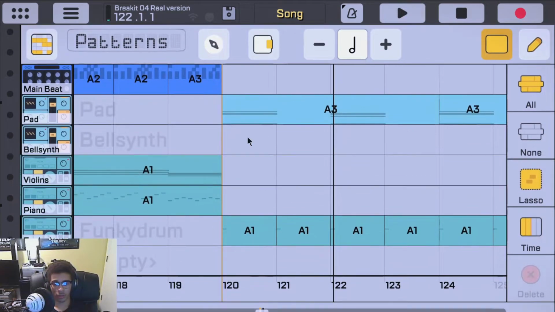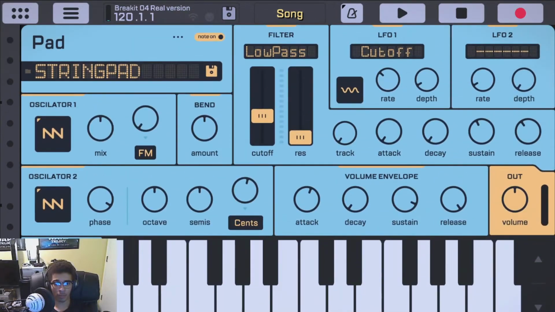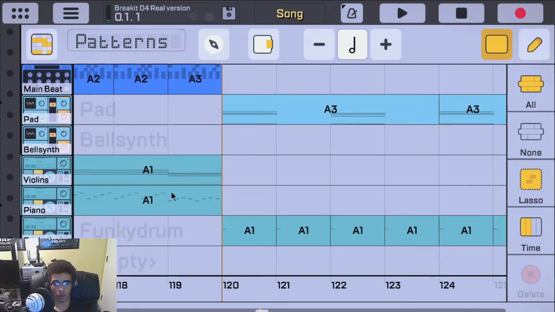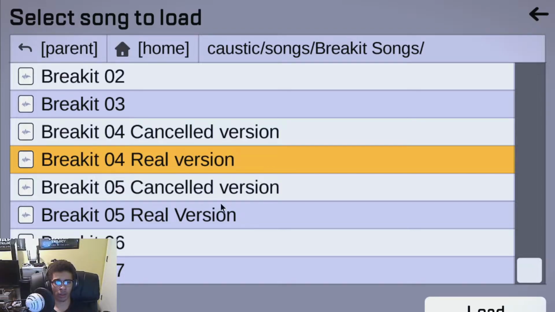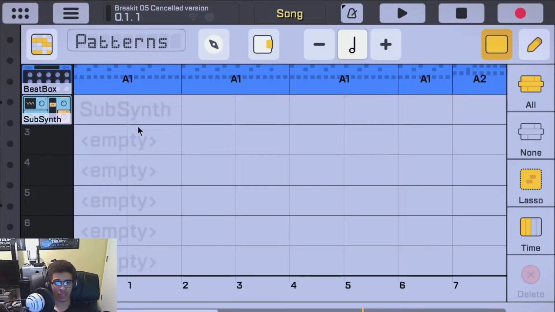There we go. That's what I was talking about. And then I decided to get pad synth. Yeah, this is one of my more favorite songs I've made, one I don't really regret doing. 05. This is like the October or September version. I don't remember exactly when I made it.